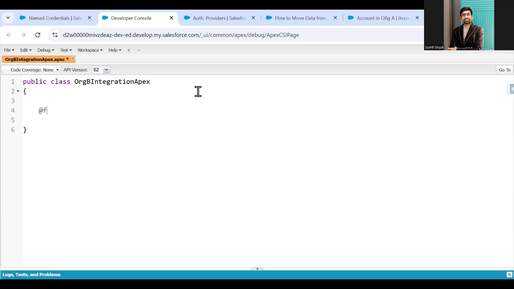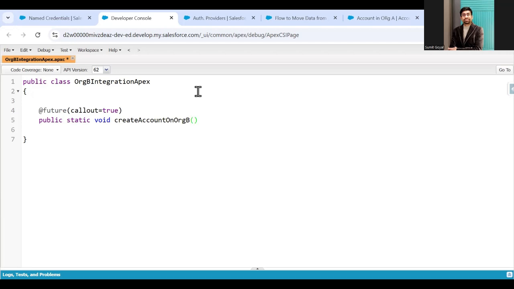So I declare that as a future, callout equals true. Then I'll create a method here: public static void create account on org b.